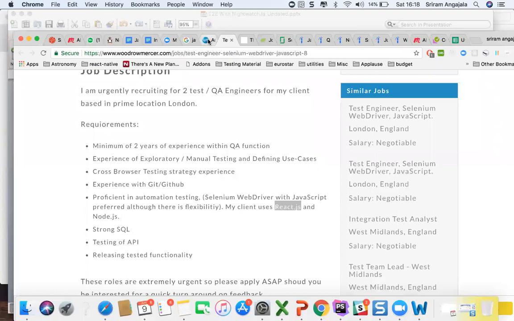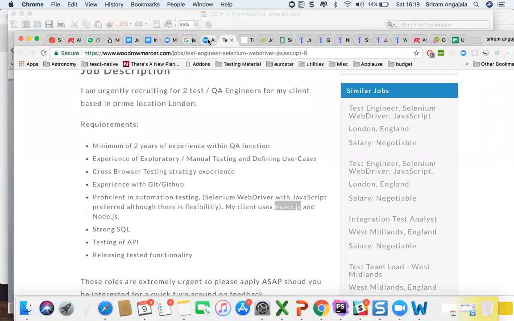Third thing, they will expect that you know a bit of Cucumber also, Cucumber.js. That is for the framework. Okay, a bit of framework. Now, that is what they will do. But that is the main mandatory skill.